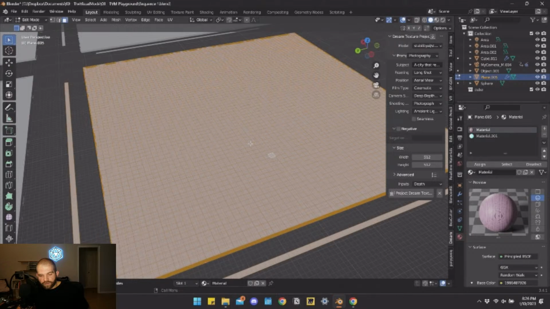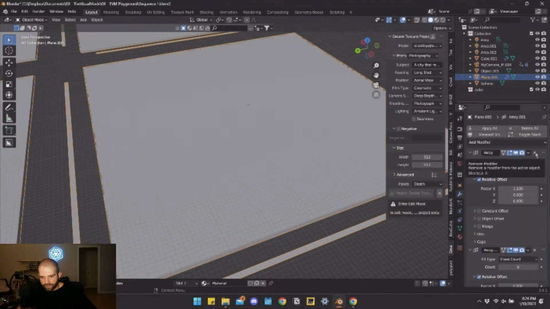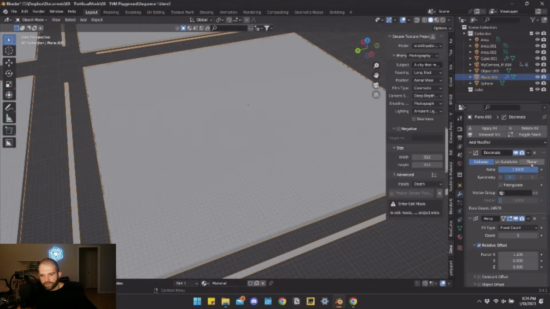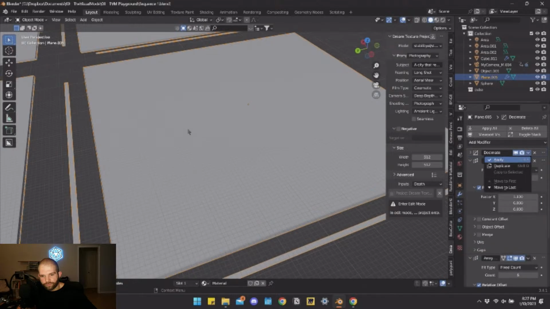So in order to do that, I'll just go into my modifiers, and rather than have it subdivided, I'll keep the arrays, but I will eliminate those cells by going to decimate and removing some of those faces by using the planar feature here for decimating. So if I go to planar, it might take a second to calculate, and then hit apply on this modifier, I will have significantly reduced my faces on this square. There we go. Now that's a single face.